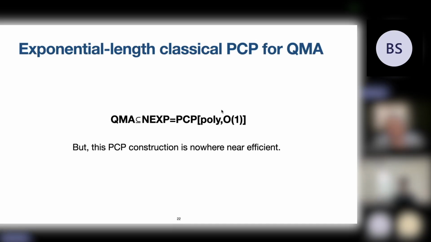So you may argue, what's the point of designing an exponential length quantum IOP, like one with exponential communication complexity? The thing is, in this construction, the honest prover is nowhere near efficient, and apparently this construction didn't use the quantum witness at all. So in our construction, there's some kind of efficiency for the prover.